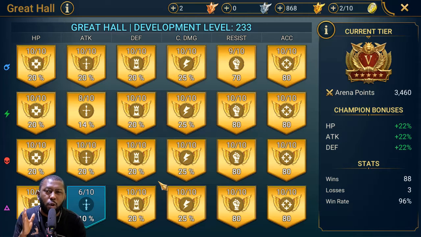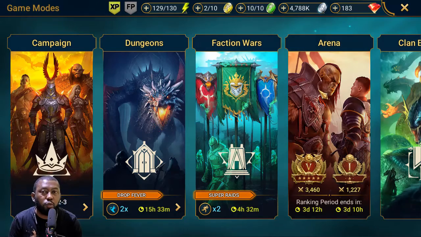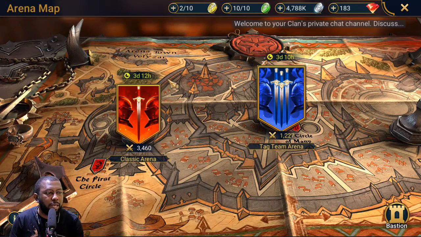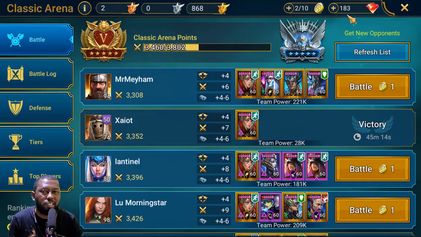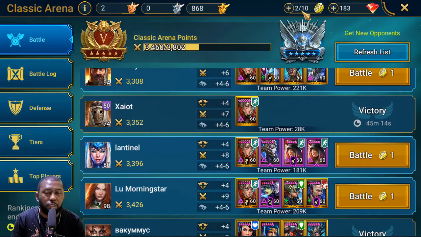And remember, whenever there is a fusion that requires you to farm the arena, that's the only time you see me spending my gems to buy arena token refills. Yes, if you're a spender in Raid, you don't mind spending your gems for arena token refills. So if I run out of 10 for the day, I'm done. I usually don't spend gems on this.